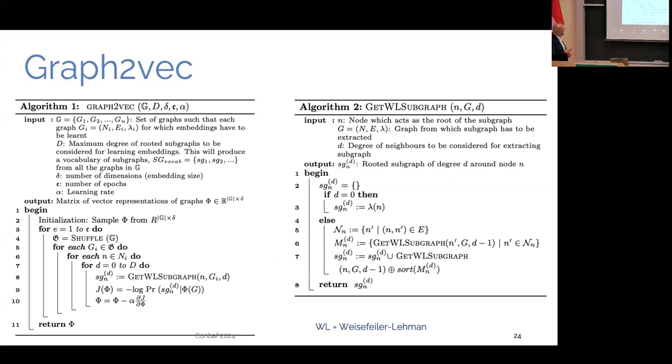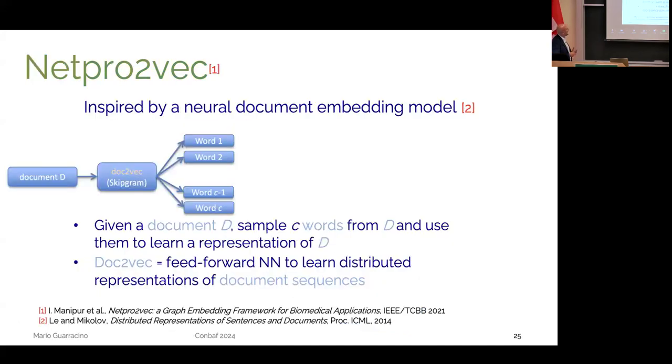I will not go into the detail of this, but this is very interesting. It's a very interesting idea, because what we are doing is again exploring the neighborhood of a node, and we are obtaining a text describing the neighborhood of this node, and this text is the composition of the node labels that are present around the node. You see here what we are doing. We are aggregating the nodes one after the other. And so this is a very interesting idea.